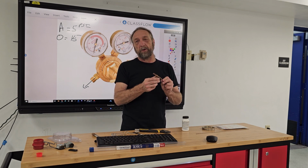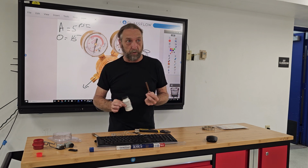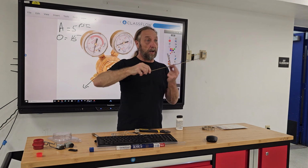So when we're doing copper to copper, we don't really need flux. You can use flux on everything if you want. You can even buy brazing rods with flux already on the rod.